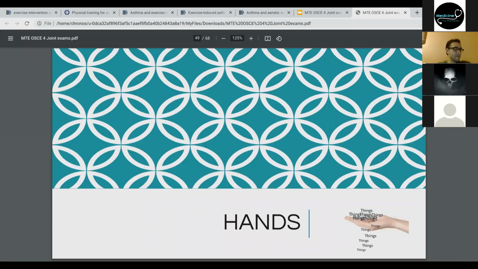Right. So the hand exam. I think it's a fairly easy one to just rote learn, so I'm not going to go through it in detail. Most of the marks in the hand exam that you'll find in OSCE will be for what you see. So they tend to get patients with really obvious visible signs rather than signs you elicit when you are getting them to move through the joint line. So we're going to go through just a load of pictures and talk about each one and what the diagnosis is.